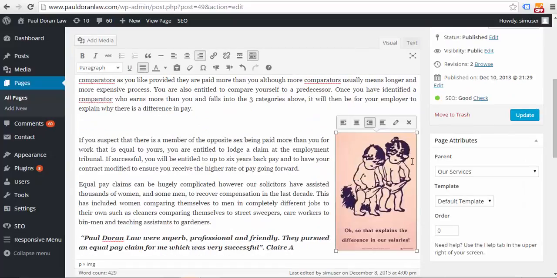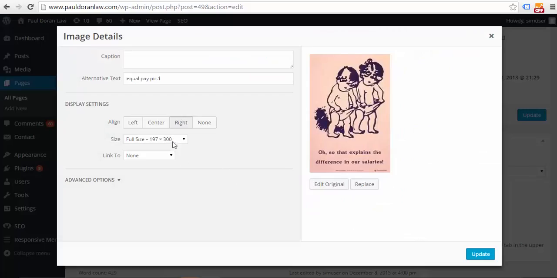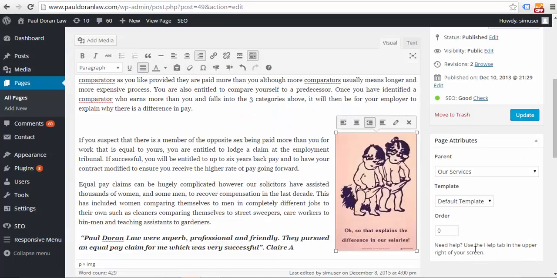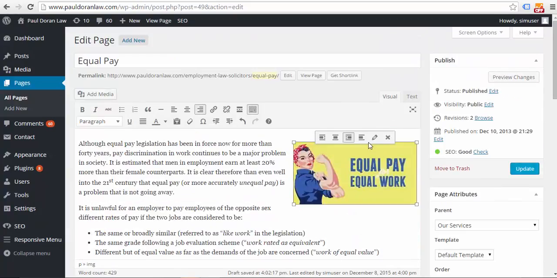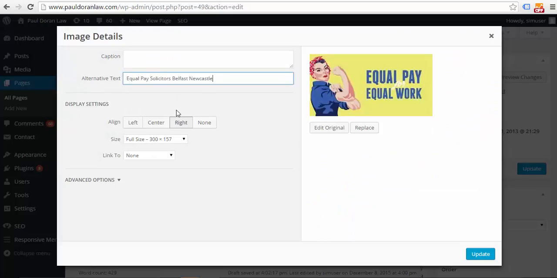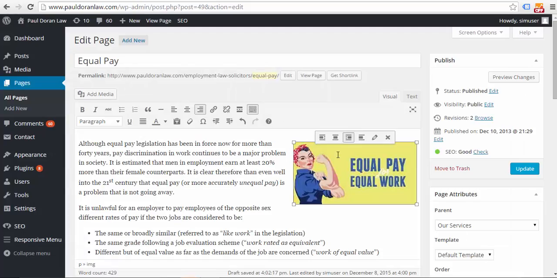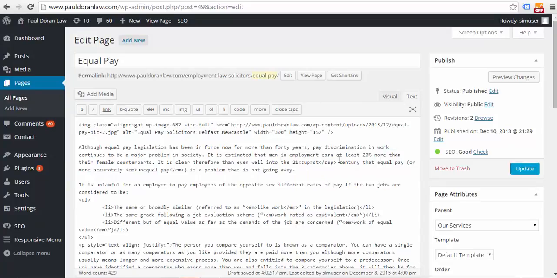Equal pay. So let's go back here. And what we want to say on that is equal pay solicitors, because every alt tag is worth optimizing, as it does help. So I've copied that. I'm now going to go back to this one as well and edit it, and whatever you're targeting as keywords, that should be your alt tag for the image. One more thing you have to do, and this is a manual process, so if we go back to the text side of things, you see it says alt equal pay solicitors. That's what we just put in.